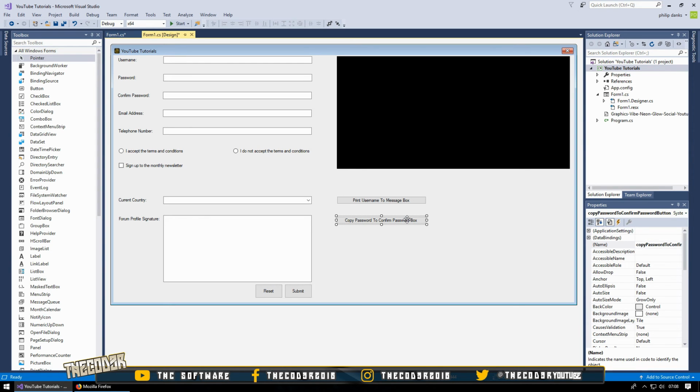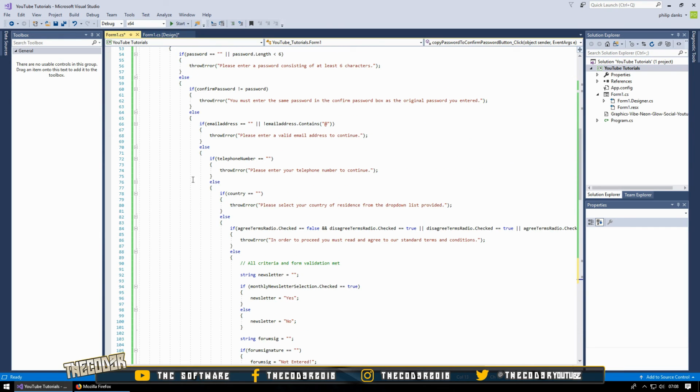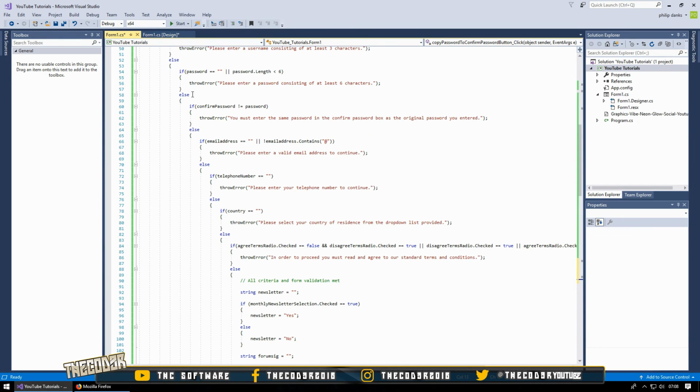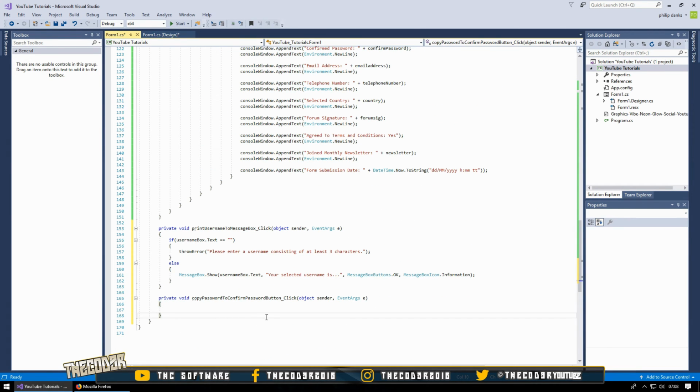And then we'll double click on that, and we'll copy again. We'll copy the validation for just the first password. Just like that.